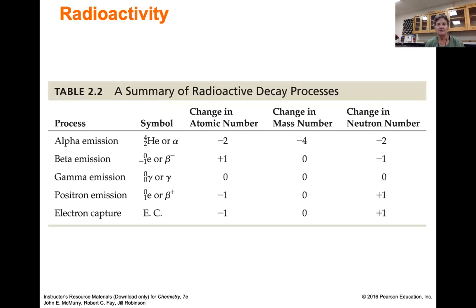So this is just a summary, and you'll get a note card for each of your tests, which means it might be really helpful to put this on a note card. It just tells you the properties of each particle. An alpha particle is the helium nucleus. It's given the Greek symbol alpha there. The charge, or change in atomic number, goes down by 2 when an alpha particle leaves. The mass number goes down by 4, and the change in the neutron number goes down by 2. So you could summarize what we just went through with this little table on your note card if you find that helpful.